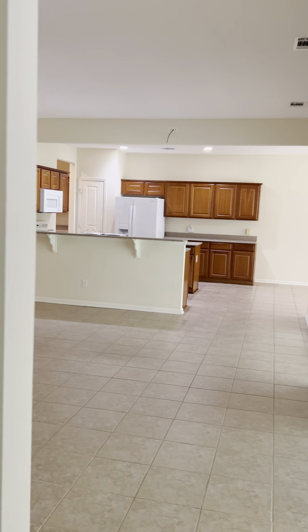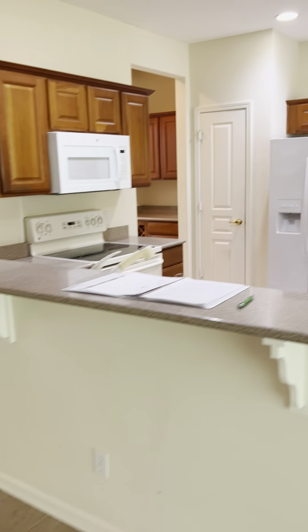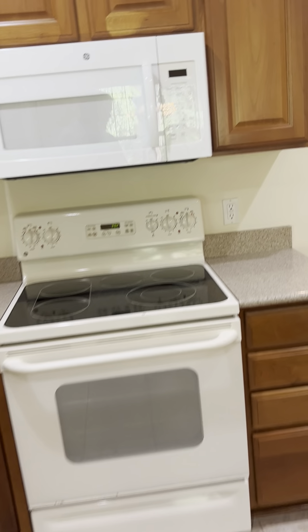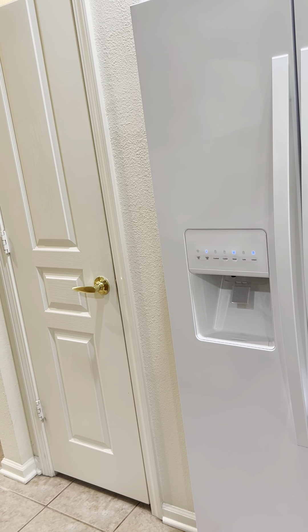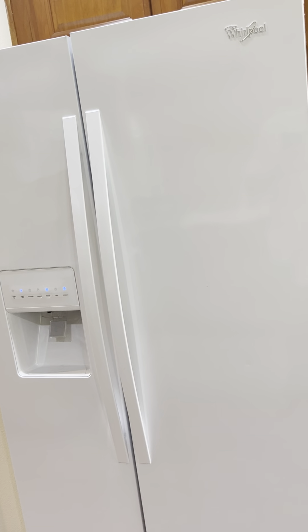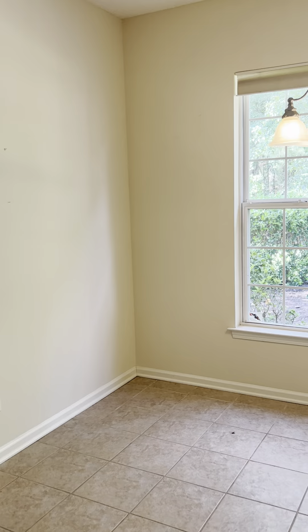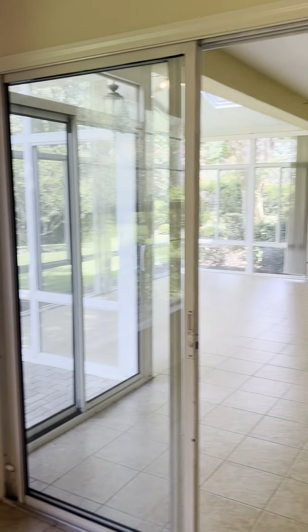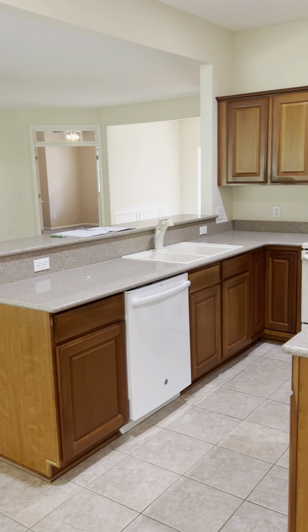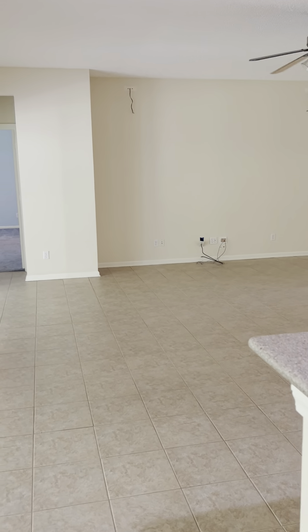That is basically it for this home. Just under 2,400 square feet, two bedrooms and two full baths with a den. The asking price is $510,000 — I think it just recently dropped. New roof going in 2023. Other than that, I don't have any disclosure information as it is an estate sale, so the inspector would have to guide on the age of some other things. But overall, good bones, nice model, big living area. This is Jim Lowell, Dunes Real Estate. Thank you.